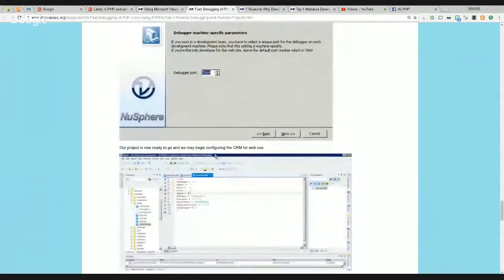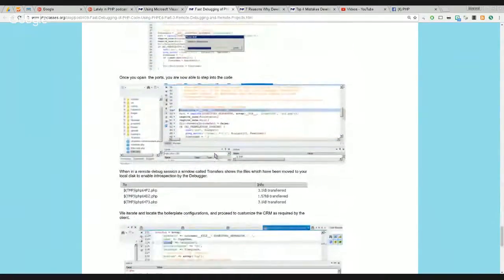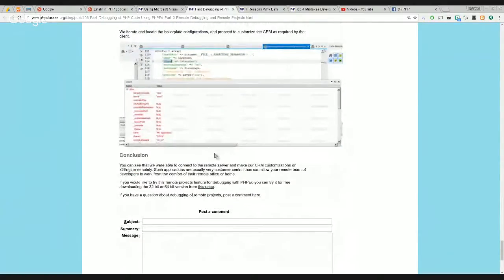So this is a tutorial that explains how it works, how you can set up a remote session. It has plenty of screenshots which are useful to explain how it all works.